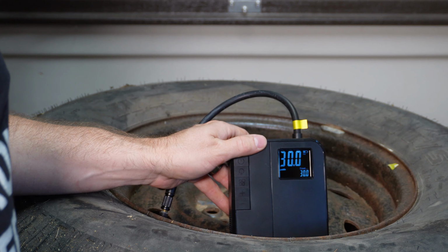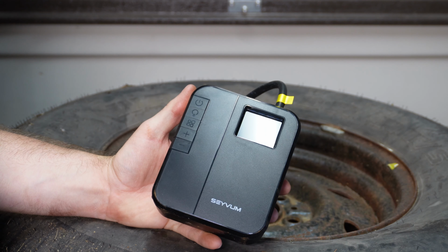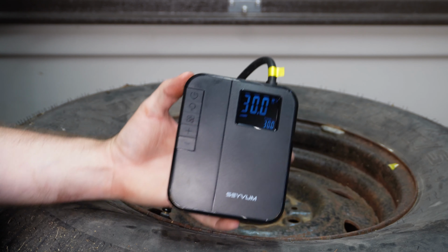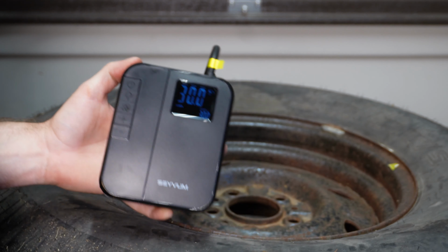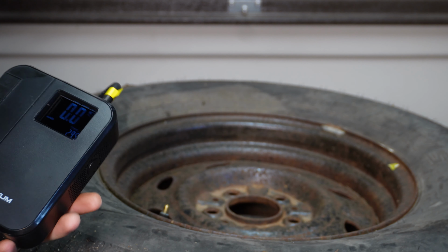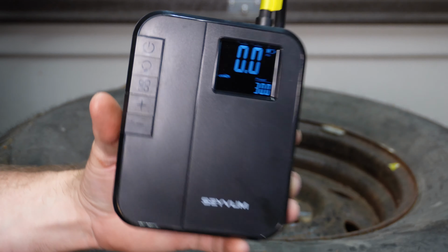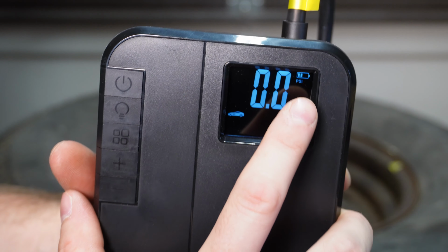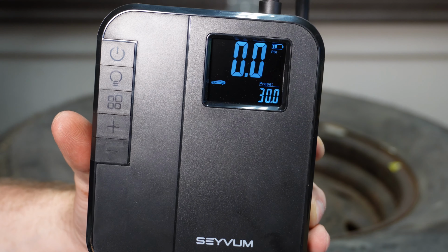All right, so the timer will be on the screen, but it took somewhere around maybe 11 to 12 minutes, but it did fill it to 30 psi, at least according to this. Again, relatively big tire. I kind of intended for this to be a little bit of a stress test for a small inflator like this, but filling up that big tire, we're still at half of a battery, 2 out of 4 bars left.